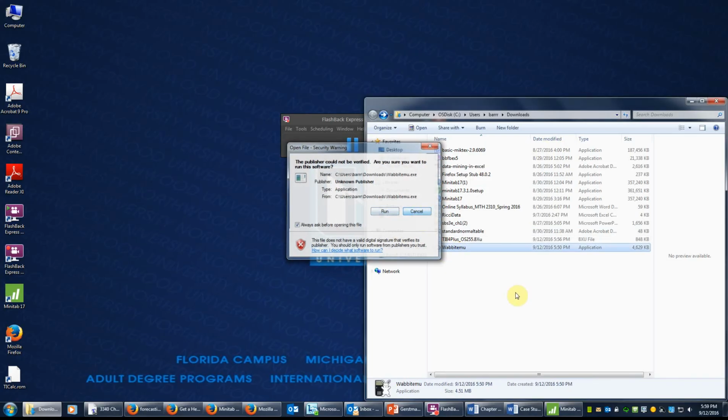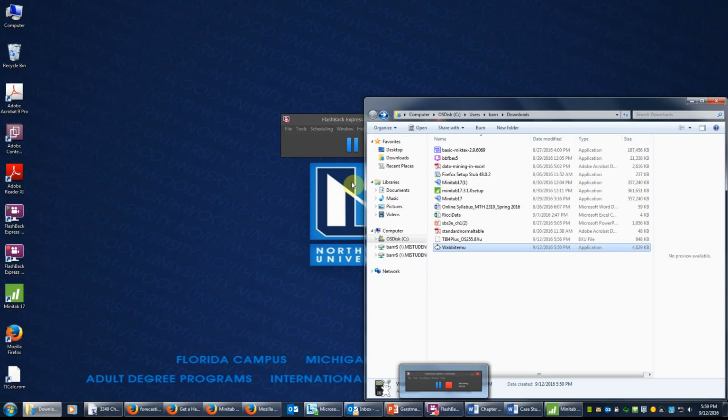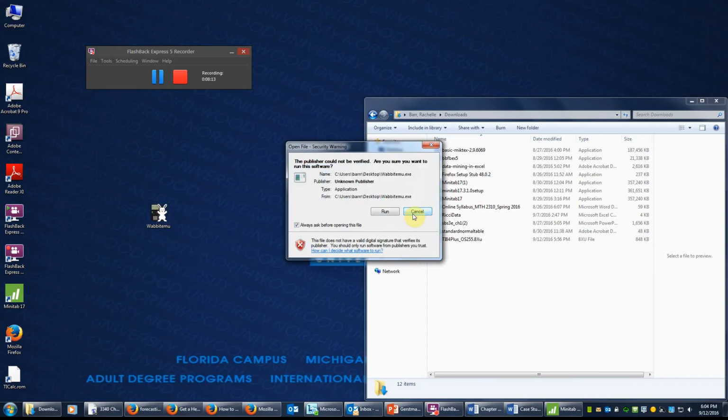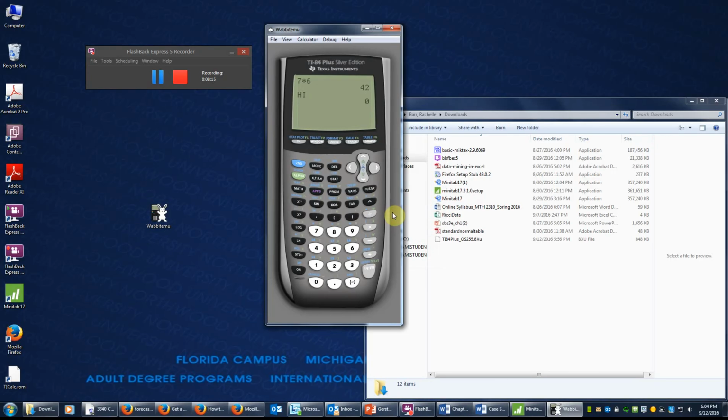Nope. Okay, I've hit an error. Hold on a second. Let me go see how I did this on my other computer. Okay, so I linked to the wrong thing because I'm awesome. I actually need to use the Wabbit emulator to do this, and so I need to actually move it out of the downloads and get it done. So I'm just going to throw it on my desktop. Bam! Bunny time! And yeah, that's just how you run it.